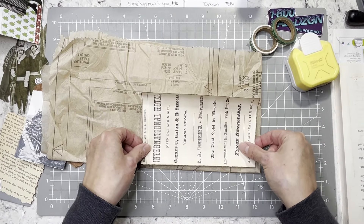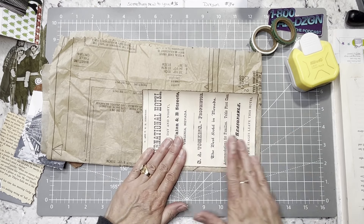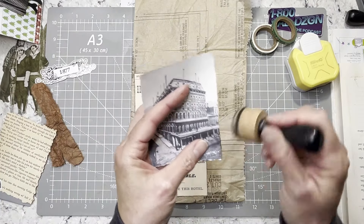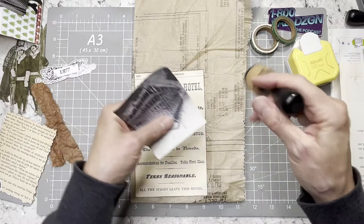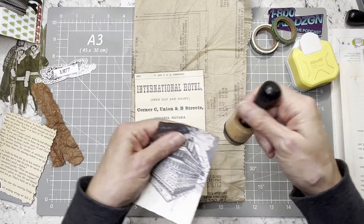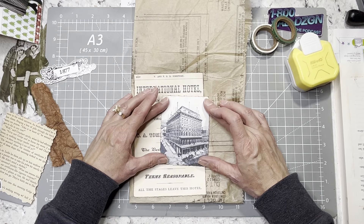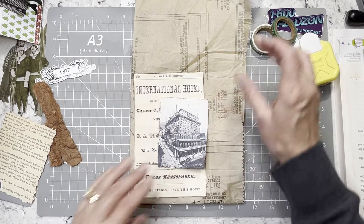I'm going to kind of do a collage on the front and then use my pinking shears to cut this sewing tissue. If you have loads of sewing tissue, this is an idea to use it — you can make little booklets, pockets, just fold it up however you want it, stitch it or glue it together. I have some sewing tissue here, four sheets folded as flat as I could, and I'm going to turn it into a little booklet. I also got this out of an old railroad directory from 1873 and 1874. I mostly just want the section where it says 'International Hotel.'